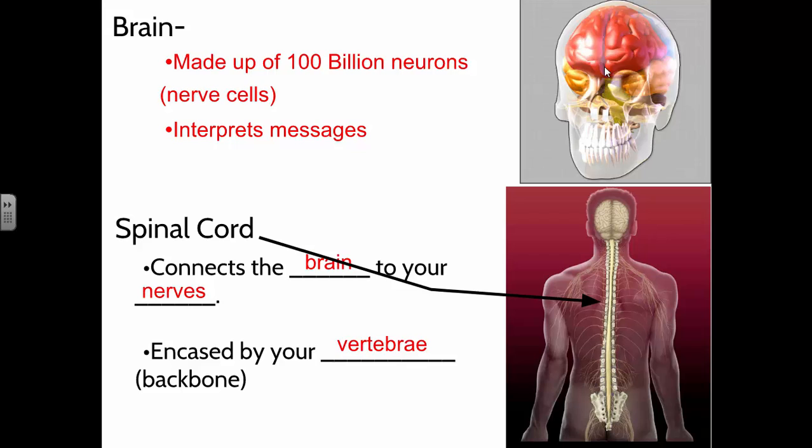So that information from their legs never actually gets to their brain. So they have no feeling, because the feeling part, that feeling temperature, feeling pain, things like that, feeling where your legs are, is processed in your brain. So if that information can't get to the brain, a person may have no feeling in their legs. At the same time, when their brain is telling their legs to move, the brain still works fine.